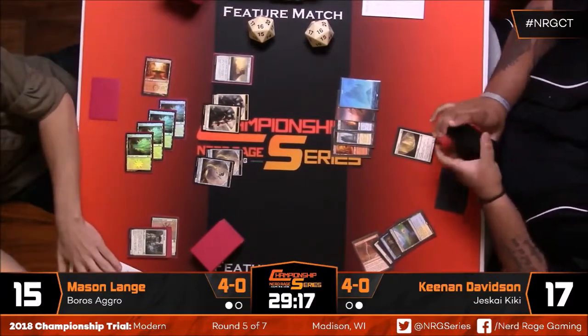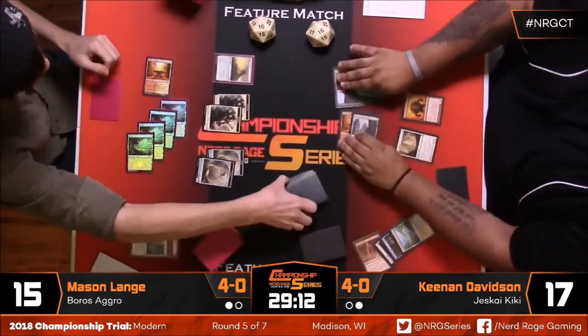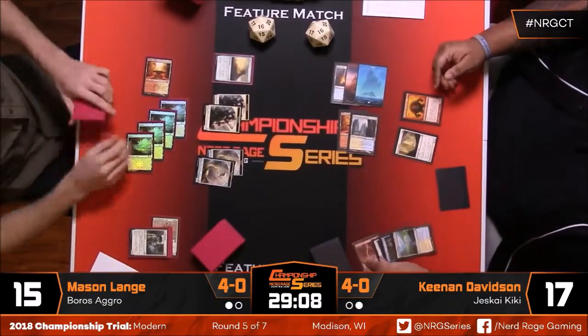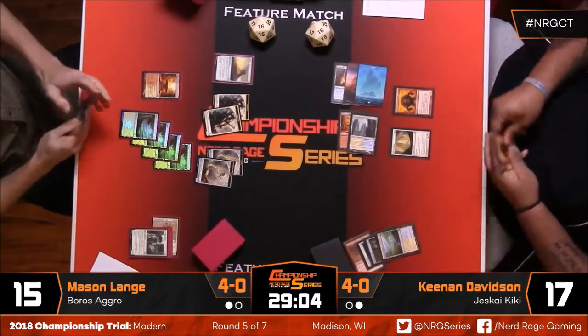Mason doesn't have an answer to this Kiki. He's got 1 card left. Did you catch what it was? Mason, I think, has 2 cards left. Okay. Yeah. One's a Bushwhacker, and I think the other one is a Conquistador. Looks that way. If it is, I mean, that's 3 more cards. Ghost Quarter.